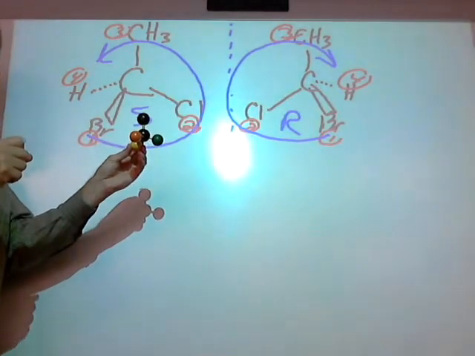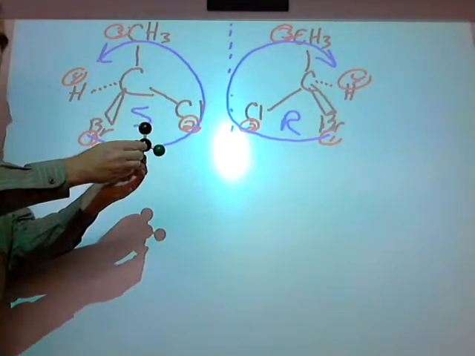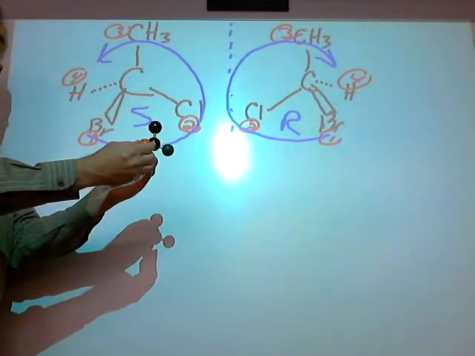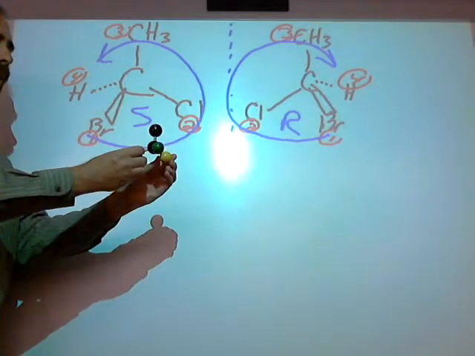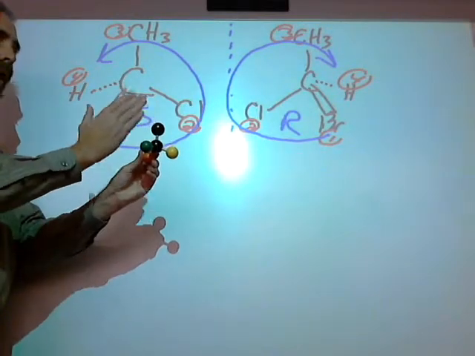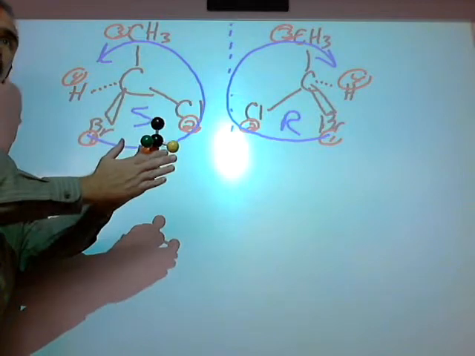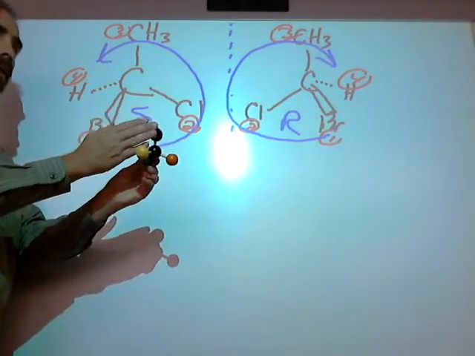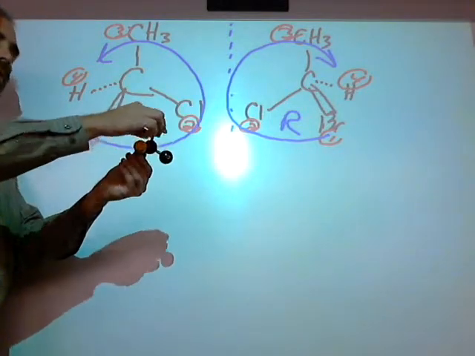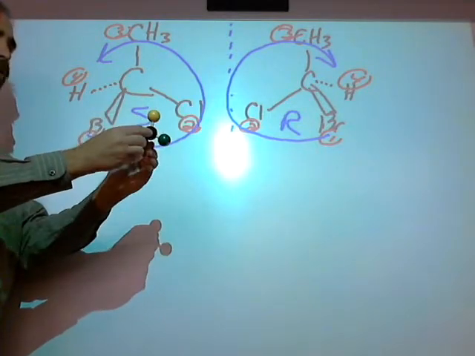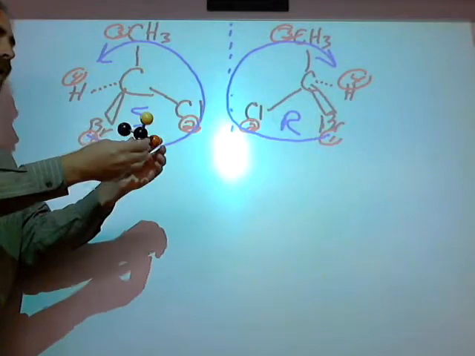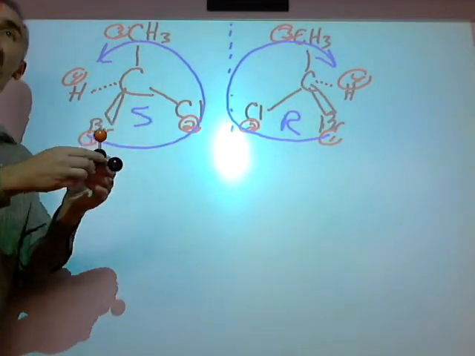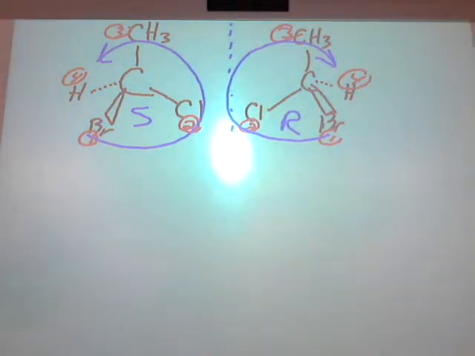Y'all see it? Now you realize I could have drawn him three different ways in this configuration. Watch what I do. I'm going to rotate him so that now the yellow and the black are in the plane, and then the green will be sticking out. Or I could do it so the orange, the bromine, could be in the plane. Then I could do this, 1, 2, 3. Or I could have the bromine sticking up, 1, 2, 3. So do the math. There's a lot of ways I could draw this.